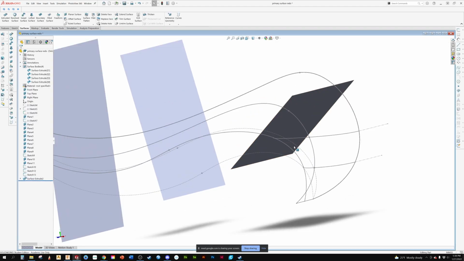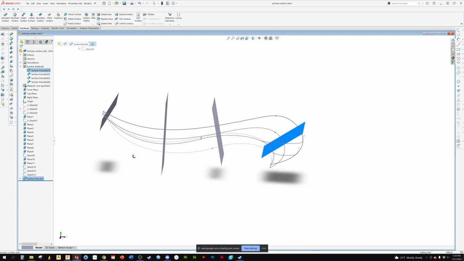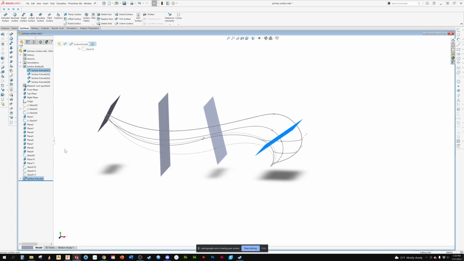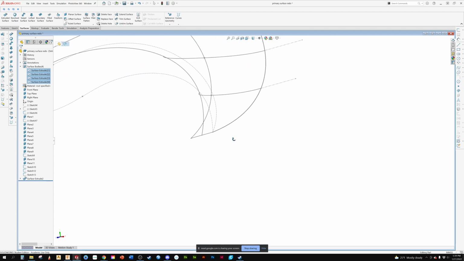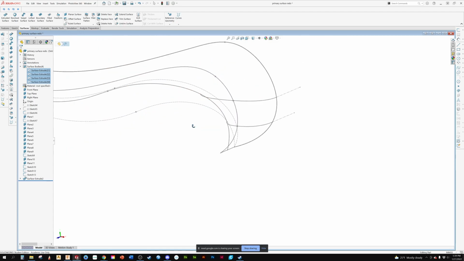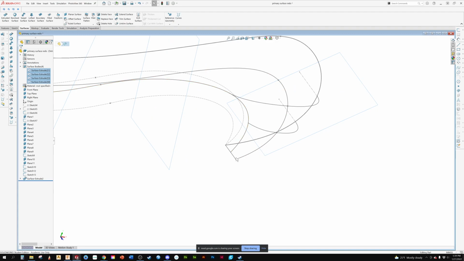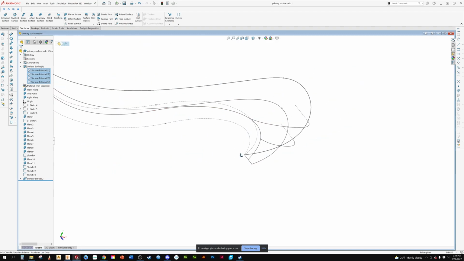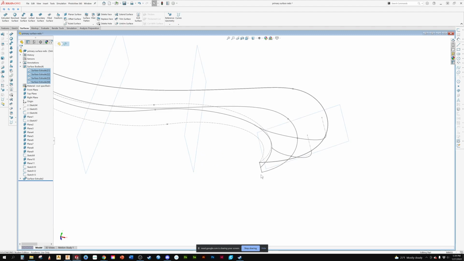So what I'm going to want to do, just like what we did here, is draw the curve here, here, and over here. That's what's going to give us that nice smooth sweep. Now, at the same time, where you're trying to get this one to come in here, you can see this is mating up to here, but what is this supposed to be doing? It's not going to necessarily give you what you want. So if I try, oh, maybe it will. So let me just try to do that one individually.